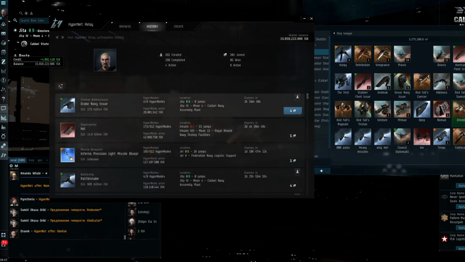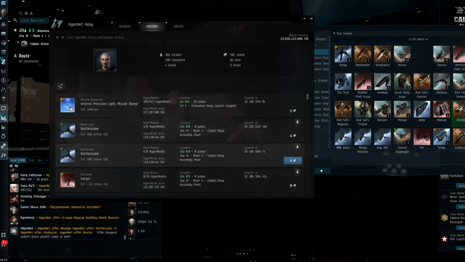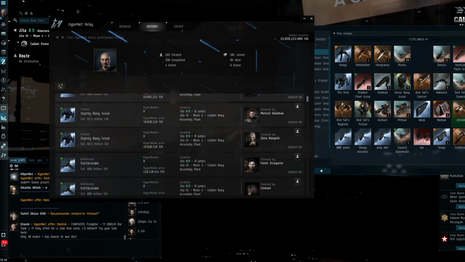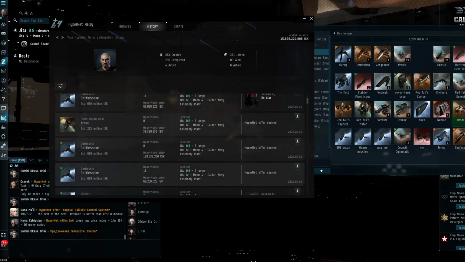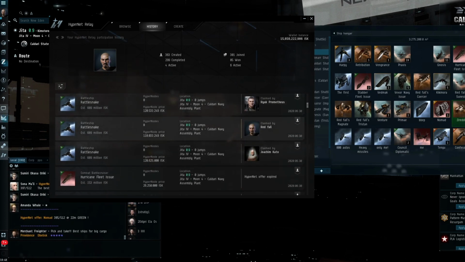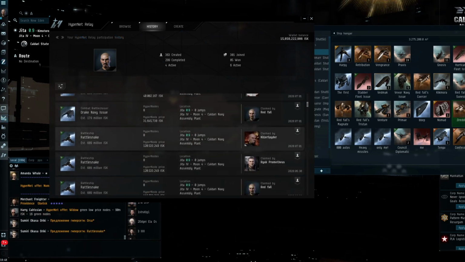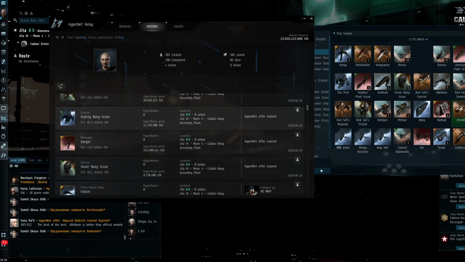So if we go through some of the ones that I've done, for instance, obviously Rattlesnake, these two are the ones I'm currently putting up for sale. These couple here didn't sell, so you can just see, obviously, I'm doing a lot of Rattlesnakes at the moment. Rattlesnakes seem to be going quite well, although my general win rate is 23% at the moment.